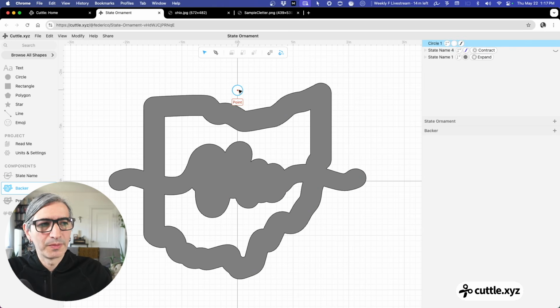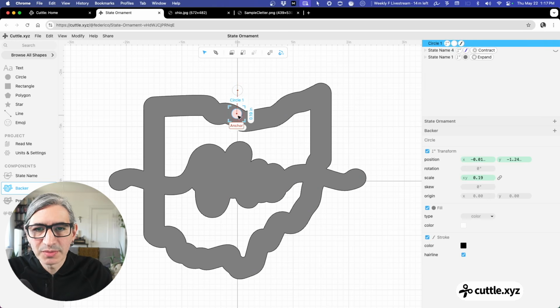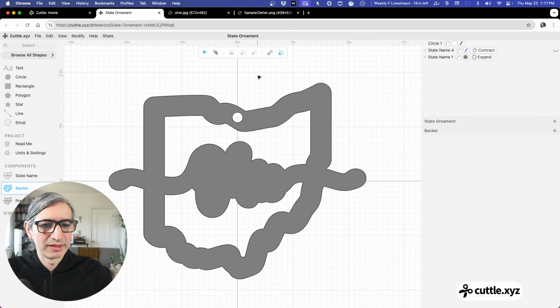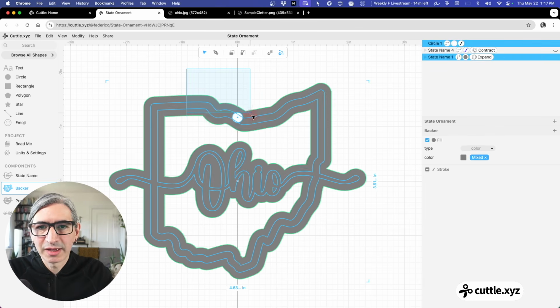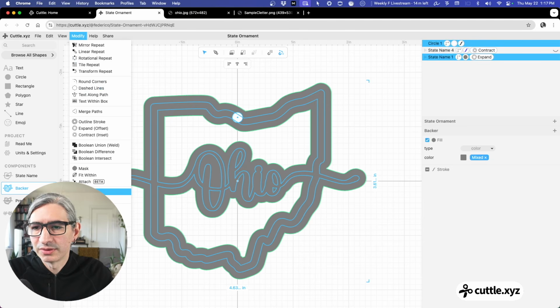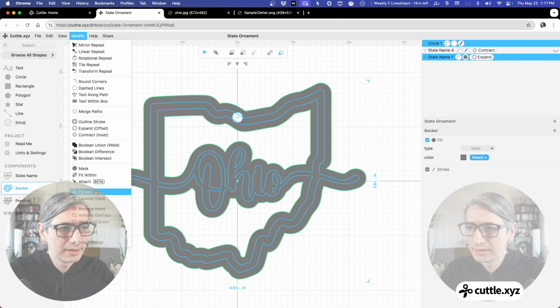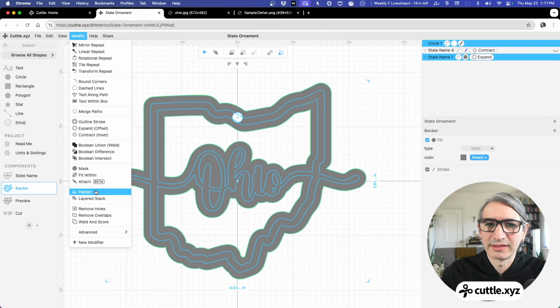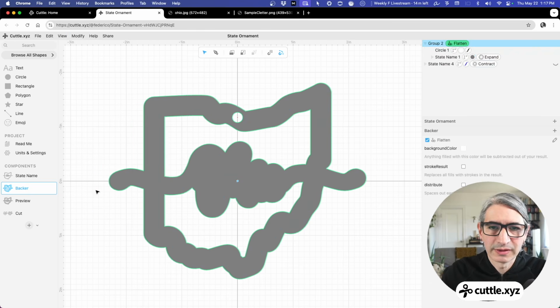Then I can place it anywhere inside of the filled area, and apply flatten to those. So I'm going to go to modify, then flatten. What flatten does is it turns everything that is a color into a cut outline, and anything that's white into a hole. So I'm going to apply it.